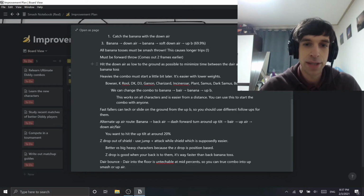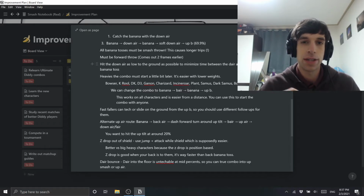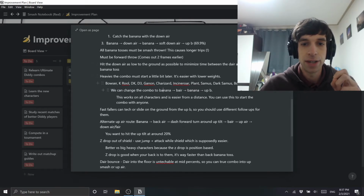He also notes that for heavies, because you need a little bit more damage to get the hit stun right, you have to start at a little bit later percents, and that the combo is much easier for lower weight characters. So this is the list that he gave of the heavies that you can't do it from 0. And he suggests that you can change the combo from the banana down air into banana back air.